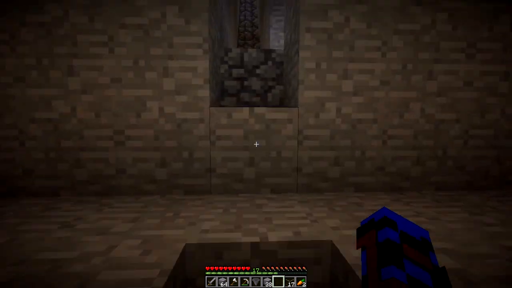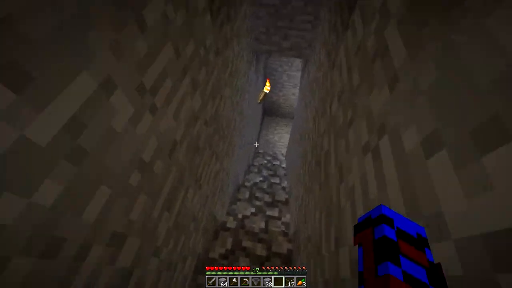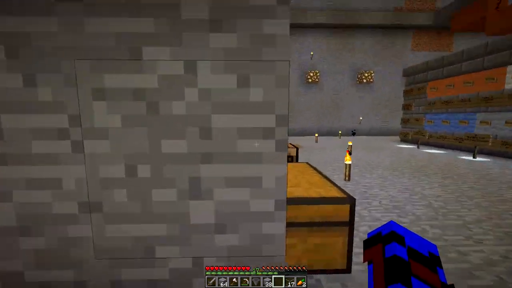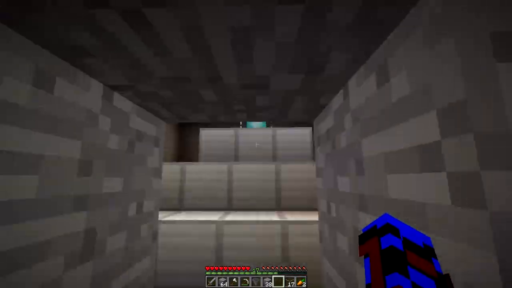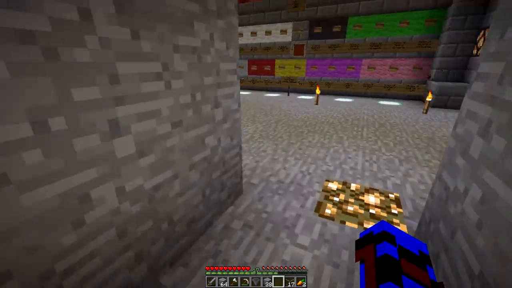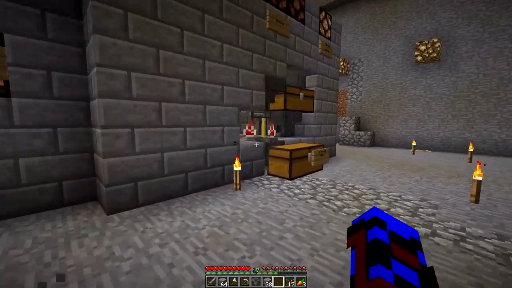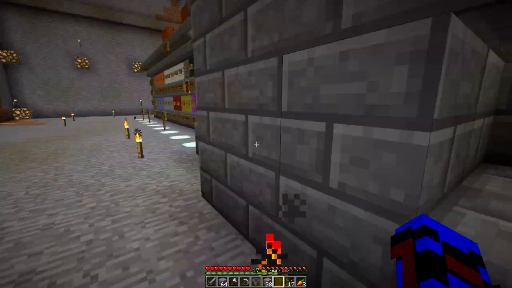Let's see. Also to prevent weirdos coming through. All right, so I need... I think if I need anything else. Alright, so what I'm gonna do is... What do I have on there? Swiftness.